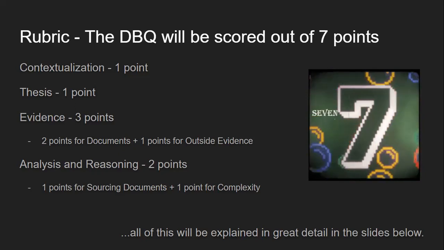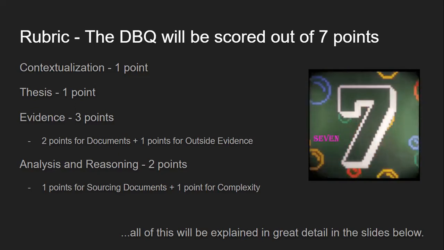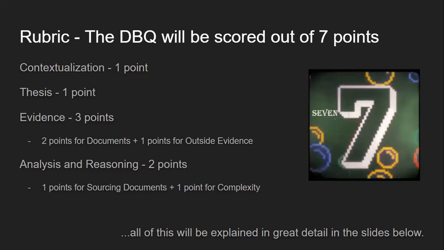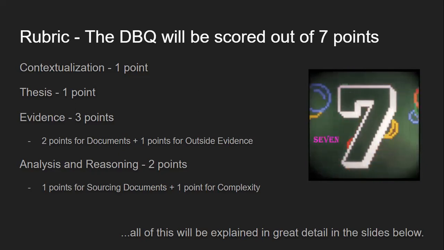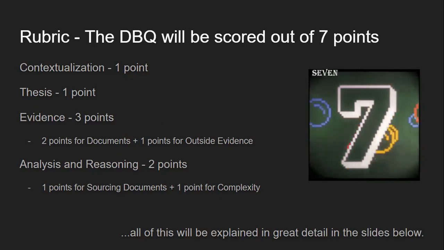The last point comes from something called complexity, and we'll put that in our concluding paragraph. That is a complicated point, and I will tell you right now that as I've looked around online, I've gotten from some pretty reliable resources that only 2% of AP students actually get the complexity point. It's nearly impossible to get, but I will give you a tip about what I've learned might be the easiest and best way to go about doing that, but we'll do that in the conclusion. All right, so let's move forward.